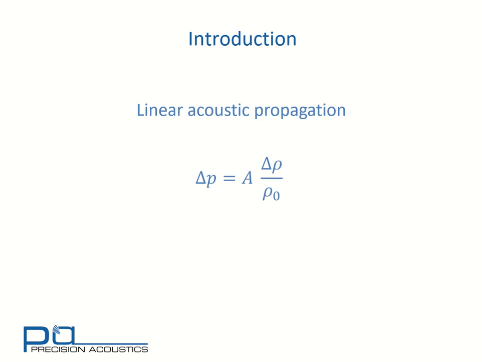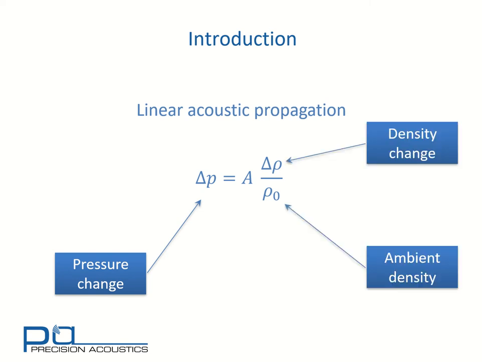We'll start by considering the linear equation of state for linear acoustic waves in fluids. On the left-hand side, we have a pressure change, and we can see that there's a linear relationship between that pressure change and the density change divided by ambient density. In fact, this quotient is often referred to as the condensation. For small signal perturbations where we have small pressure changes, there's a simple linear relationship where the constant of linearity relates to the ambient density and the ambient wave speed squared.